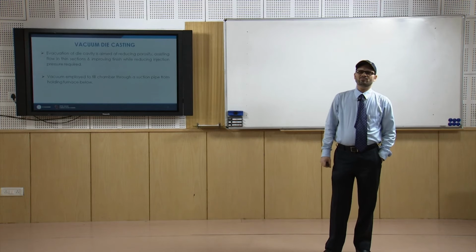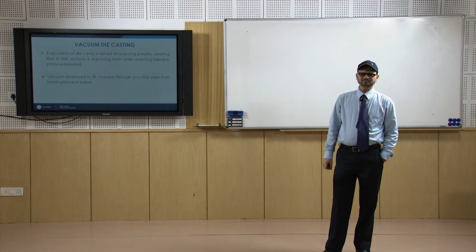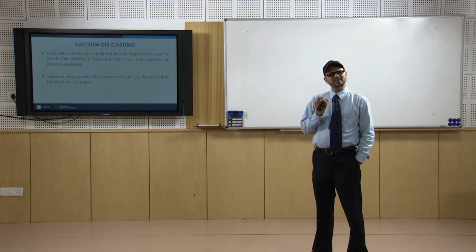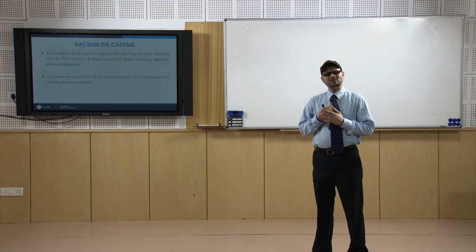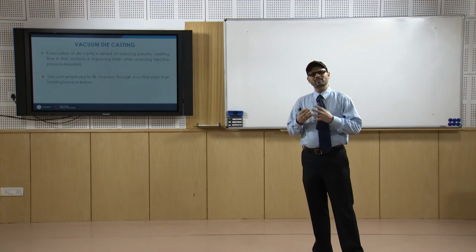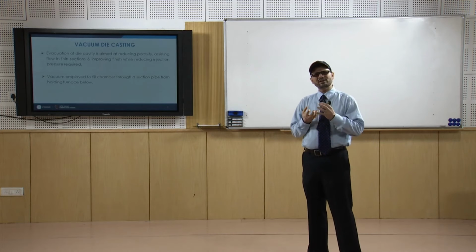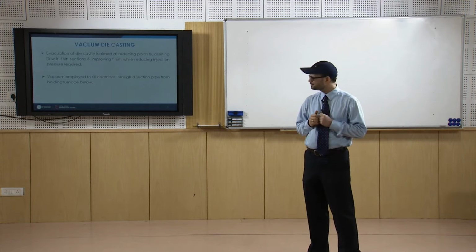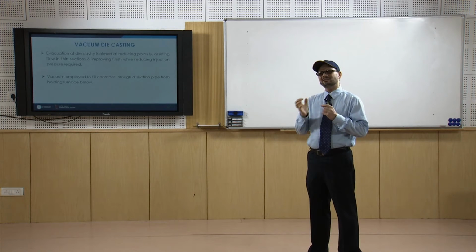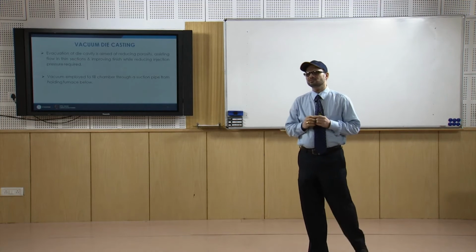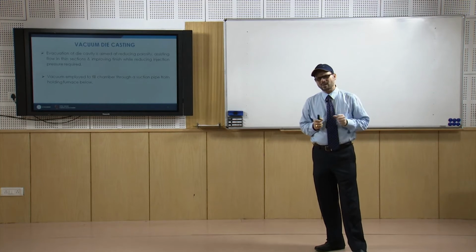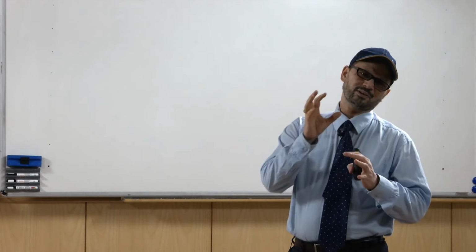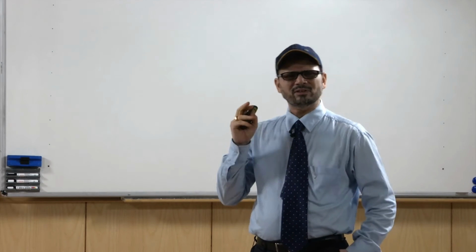Another variety of the casting process is vacuum casting. As the name indicates, here the feeding of the metal is because of the formation of vacuum. Once there is movement of a certain part, that movement will induce the vacuum, or you create the vacuum using a certain pump. Then because of the vacuum, the molten metal goes into that portion where the vacuum is created, because metal will flow from the higher pressure regime to the lower pressure regime. So, the metal goes into the die cavity.